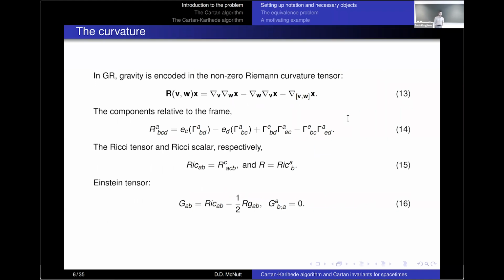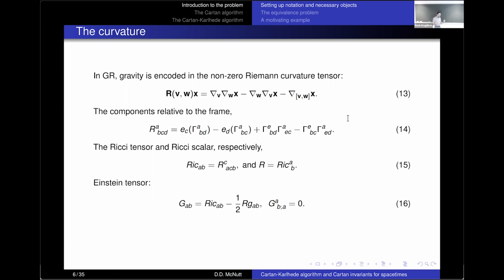And for GR, the thing that encodes gravity that we want to talk about is the curvature tensor and its covariant derivatives. And here, relative to the frame, it takes a very simple form. Instead of coordinate derivatives, we have frame derivatives. So this e_c applied to gamma_abb is the frame differentiation with respect to, oh, that's supposed to be an h, unfortunately, bad habits. e_c is supposed to be h and e_d. So this is just a frame vector field differentiation. We can make the Ricci tensor and Ricci scalar.